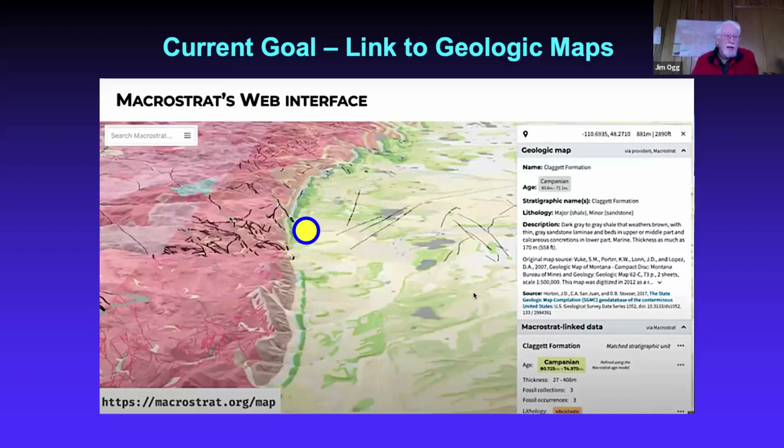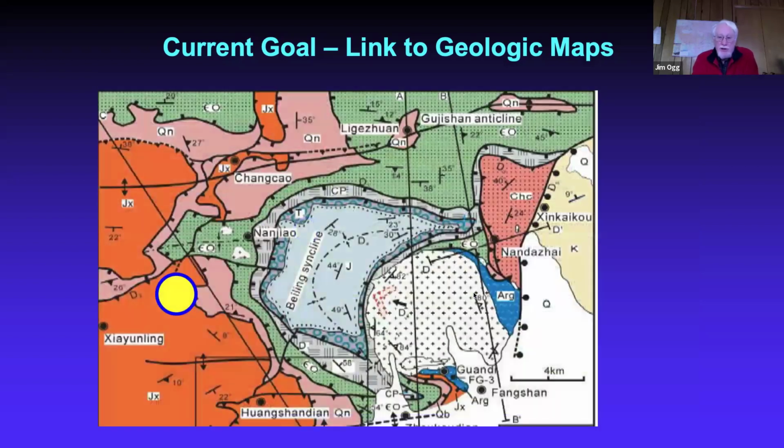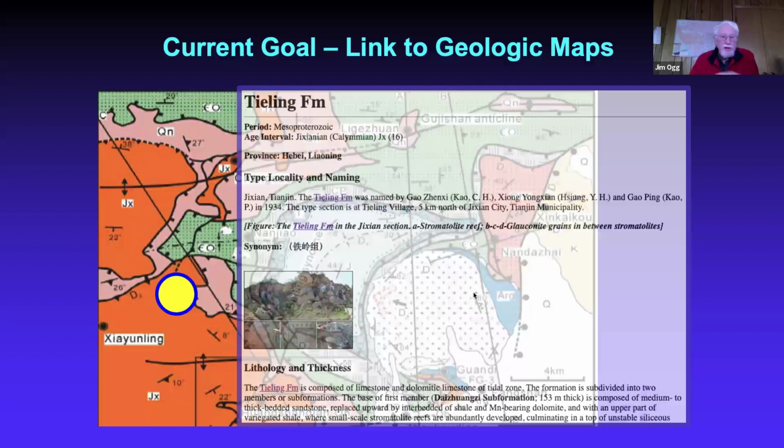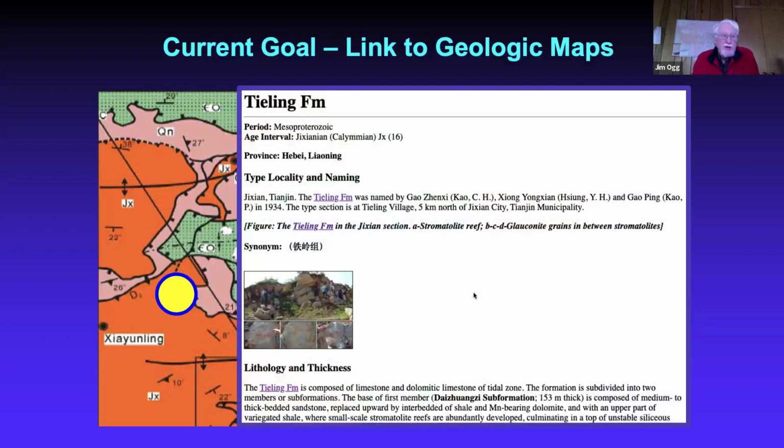So let's use the same thing. Ideally, if you were in Beijing, China, then the hills next to you are Precambrian in age. It would be nice if you could then click on the geological map, which is available, not yet on the phone, but at least it's available on the browser systems. Click on that, and then go to our lexicon entry to give you the information about that geological formation.